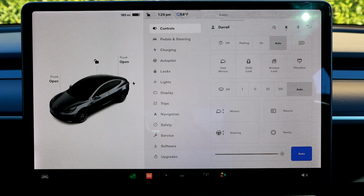For me personally, it's kind of easier to have them at the top because then you don't have to dig through menus. I think a lot of people will agree with that, but that's what Tesla did. And so it is what it is at this point.